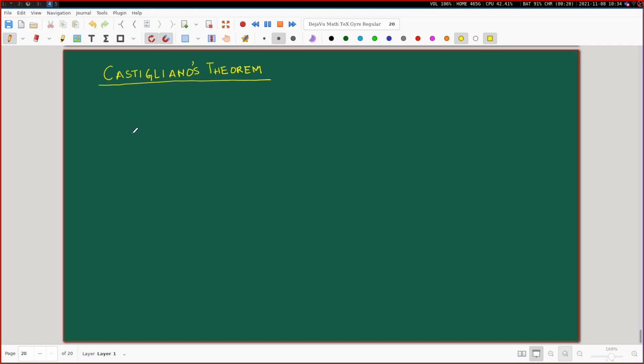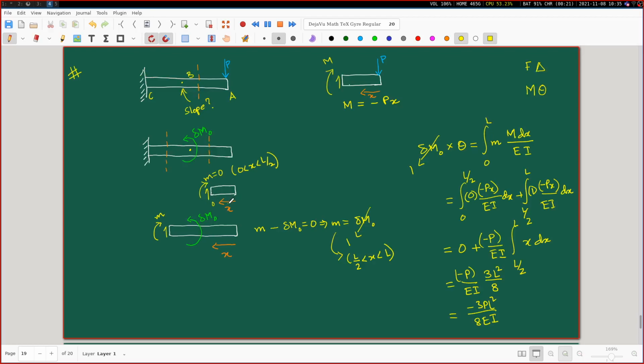Through these previous two examples, perhaps I have given you an indication that there are easier alternatives in certain cases, at least, where you can obtain the deflections without actually having to solve differential equations. Solving differential equations is not necessarily hard. In fact, for people who like solving differential equations, they may find that method easier. But it is generally found that most students find these kinds of methods to be easier.